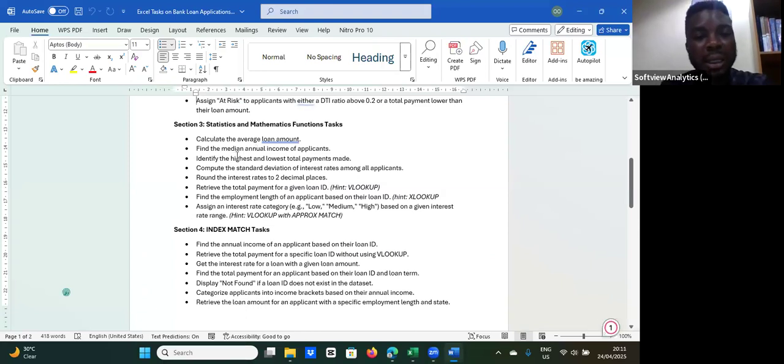Now find the median, right? This is just the same thing I just explained. Median is also another measure of central tendency or measure of location that we talked about in statistics, right? But it is part of the biased measure, okay? But then we also use it in statistics, in data analysis or statistics.